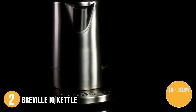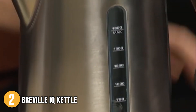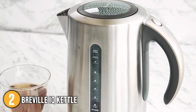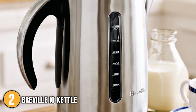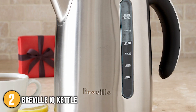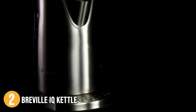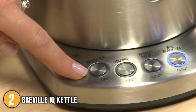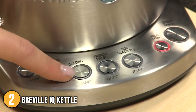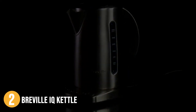The Breville IQ Kettle can quickly fill a glass if necessary. For cleaning, you simply reach in and hand wash it with a replaceable filter that needs to be cleaned regularly. With a touch of the release button on the top of the handle, the lid gently unfolds, which acts as a safety function against hot water splashes. The Breville IQ Kettle is a smart, elegant, and fashionable kitchen accessory — not only beautiful to look at, but also functional. With its elegant lines, spill-proof spout, and brushed stainless steel construction, it deserves to be ranked at number 2 on our list.